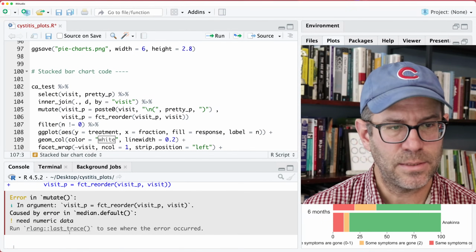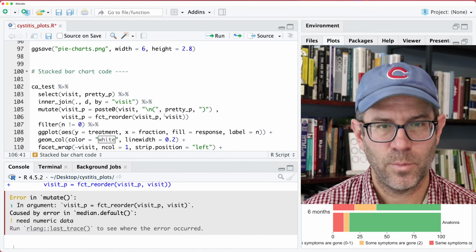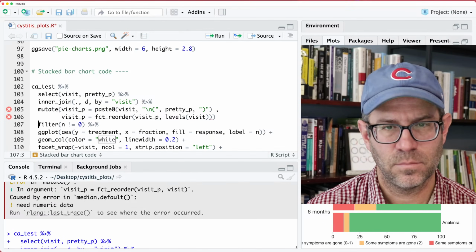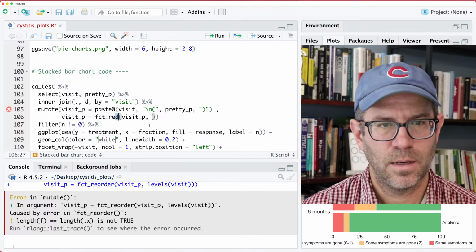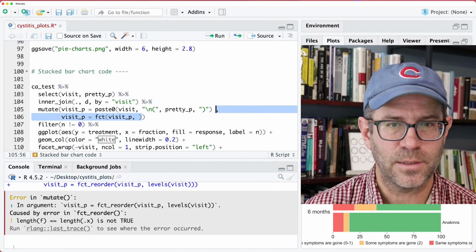And it's upset. Maybe we'll do levels of visit. Nope, that doesn't work. Let's just try it without messing with a factor and see what we get.